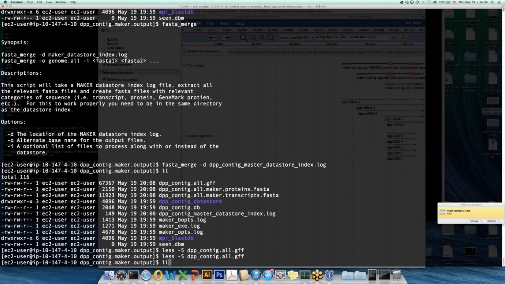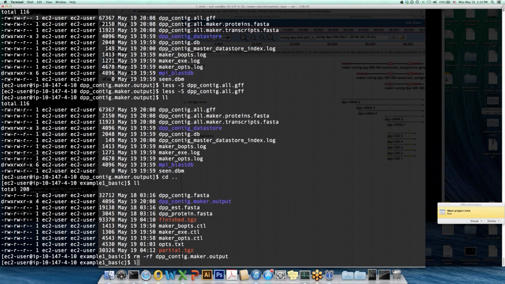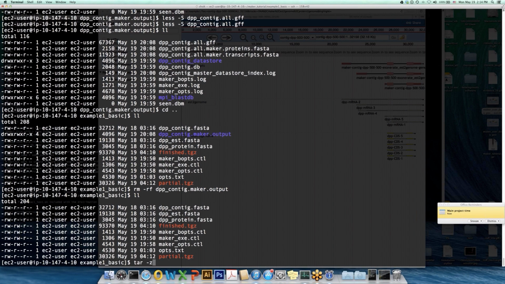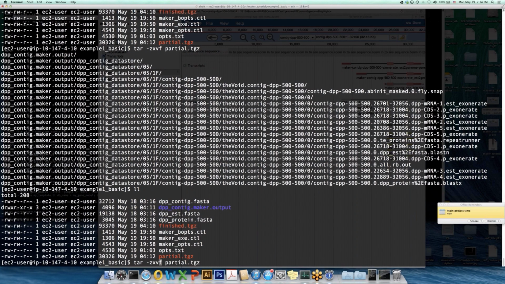If you're having a problem following along with that, let's go back one directory. This is what I wanted to show you before, this partial. Let's say I were to completely obliterate my output. I just untar this; you don't have to put the V there, ZXF will untar that directory. What it does is pre-fill this with reports so that when Maker runs, it doesn't have to regenerate the data. So if you're having a memory issue on your machine, you might want to run this. It'll at least get you past the RepeatMasker error because it will pre-fill the RepeatMasker report.